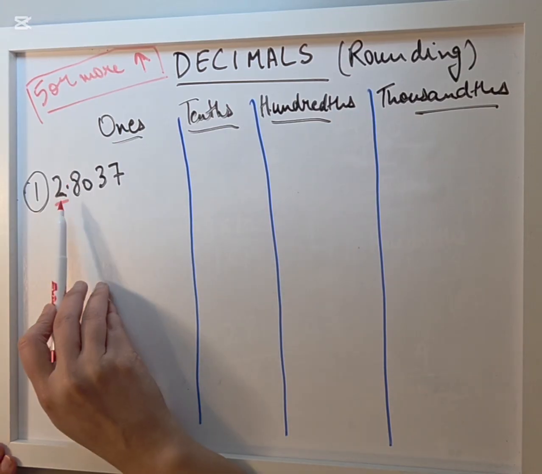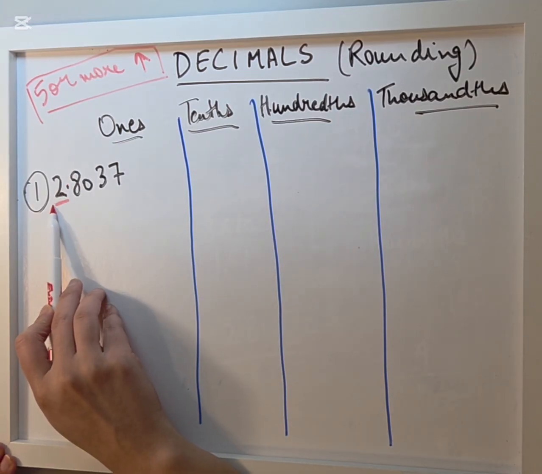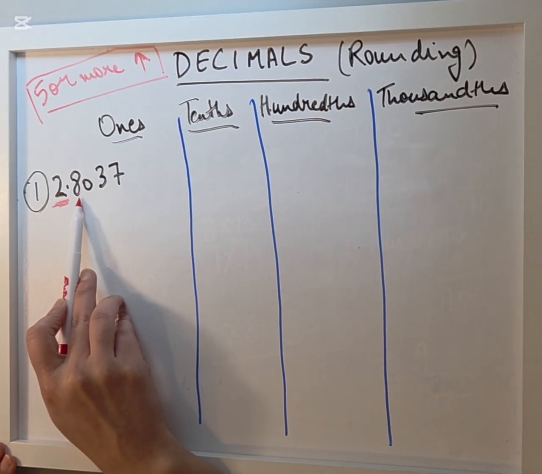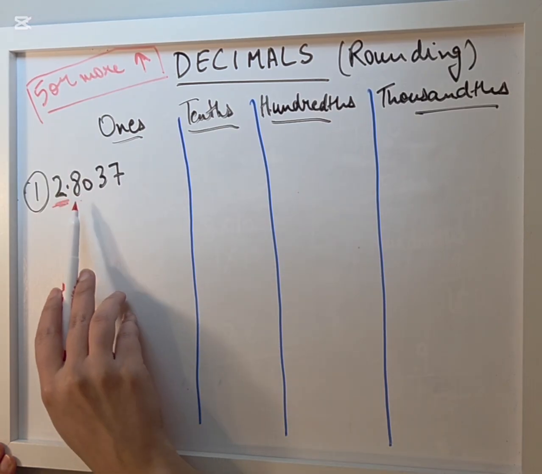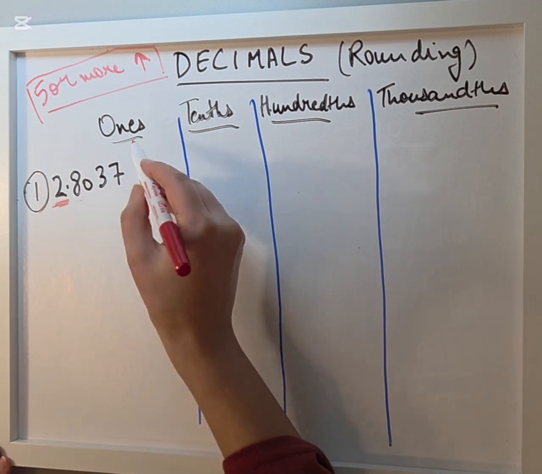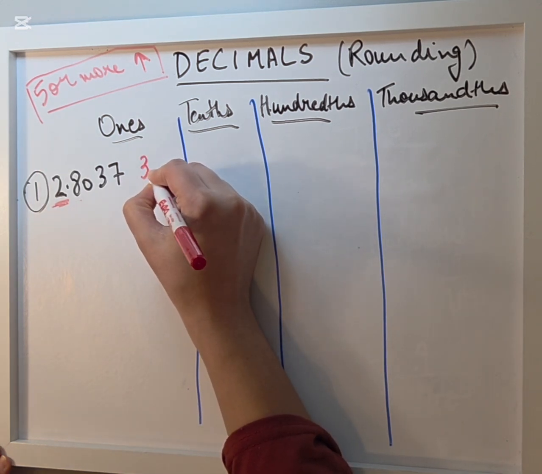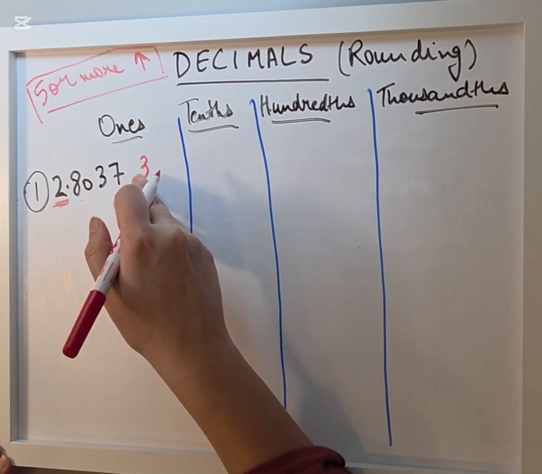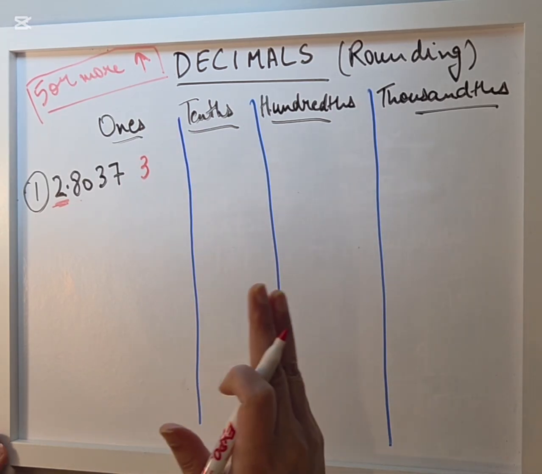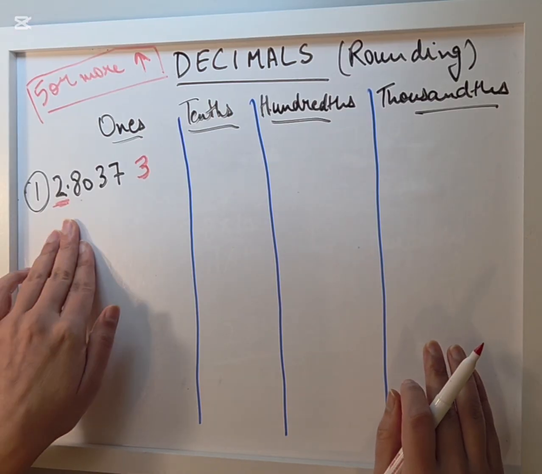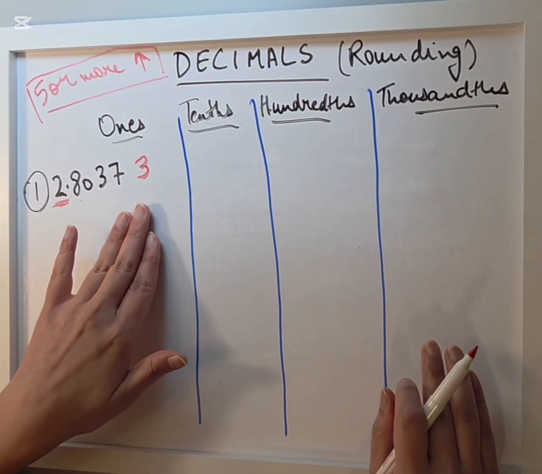So what does this mean? Here we have 2, and we have to round to the ones position. After this we have 8, which is more than 5, so this rounds to 3. Then 3.000, the trailing zeros after the decimal don't hold any value, so rounding off to ones in this case will give us 3.